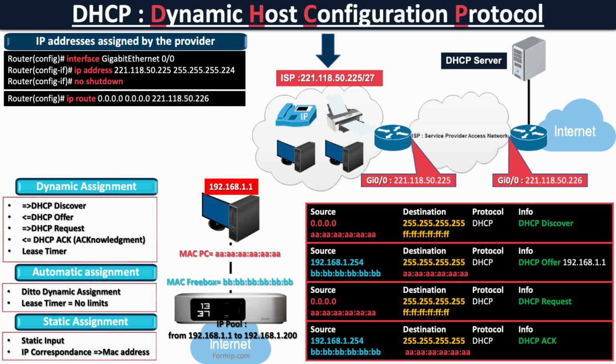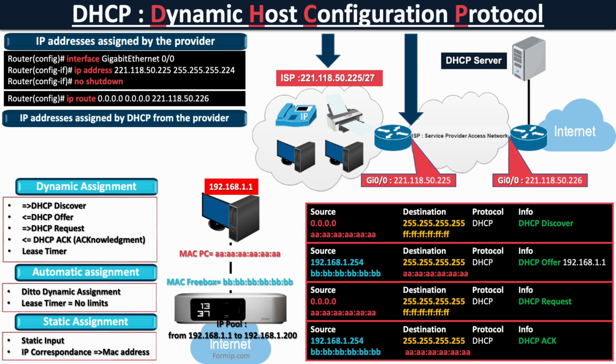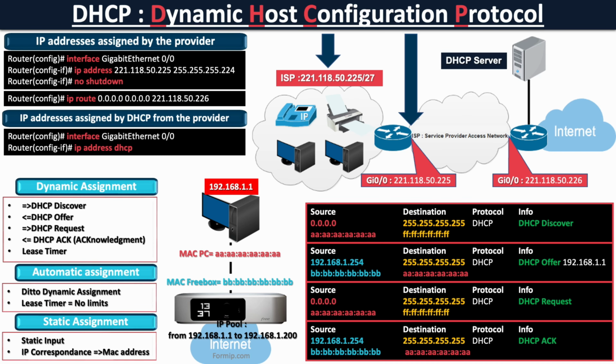We have seen that an internet service provider can give a static IP to configure even on the interface of our router on the internet side. In other cases, an IP may be provided by DHCP. If the ISP uses DHCP to distribute an IP to our Giga00 interface, then no address can be configured manually. The interface connected to the internet will be configured to work as a DHCP client. The ip address dhcp command made on the egress interface allows it to make its own IP request to the provider.